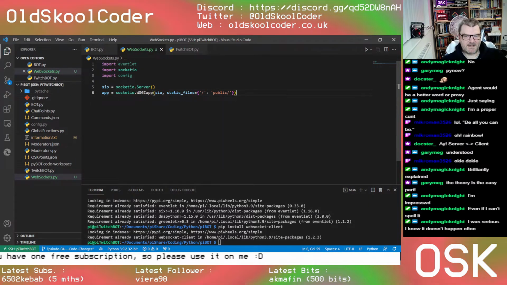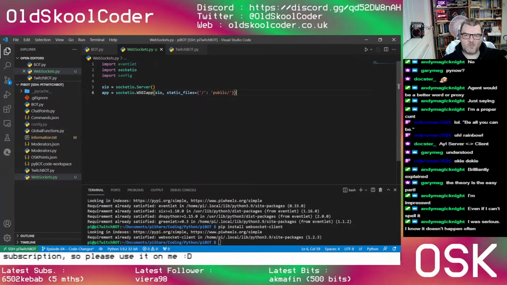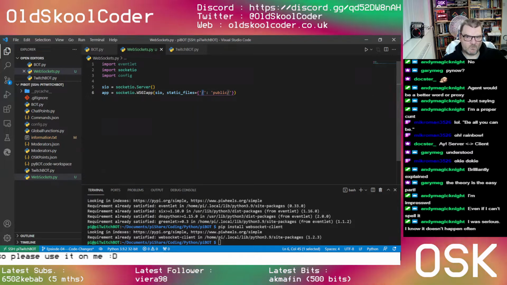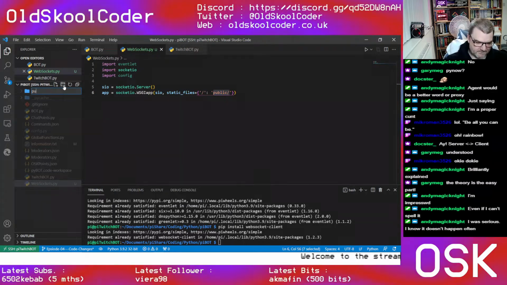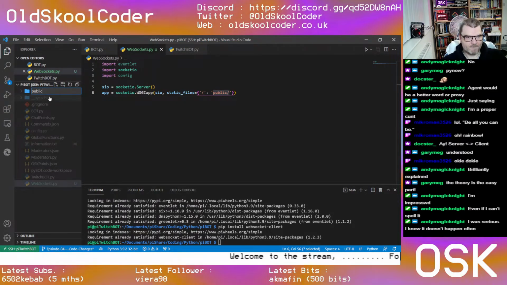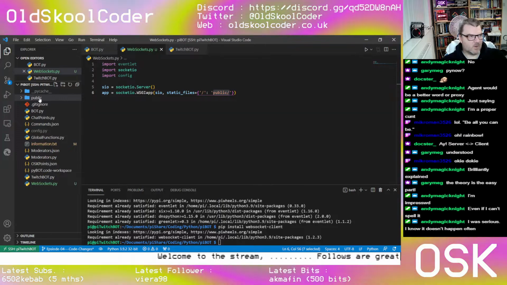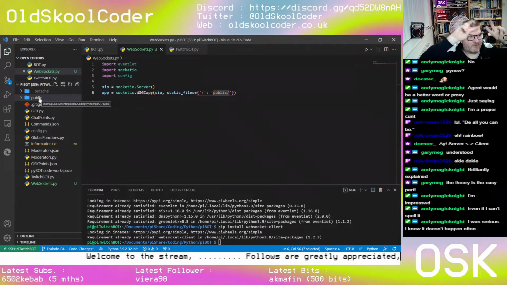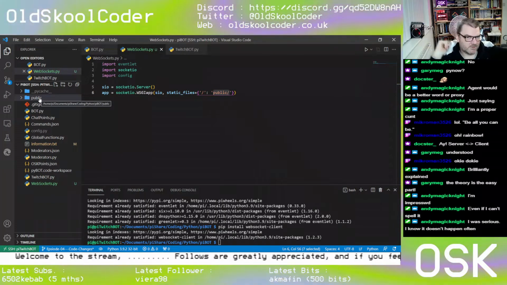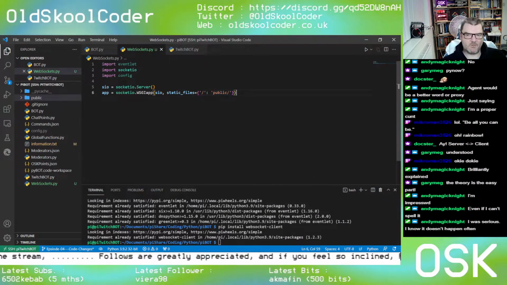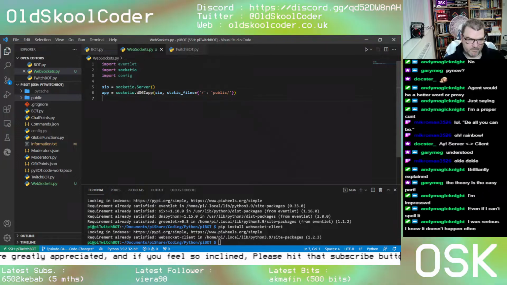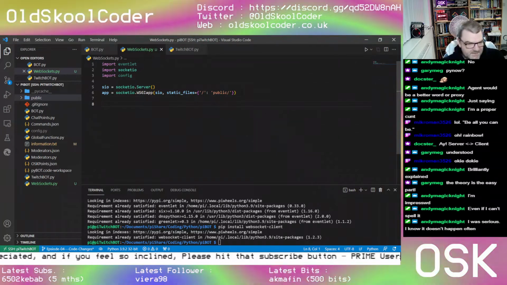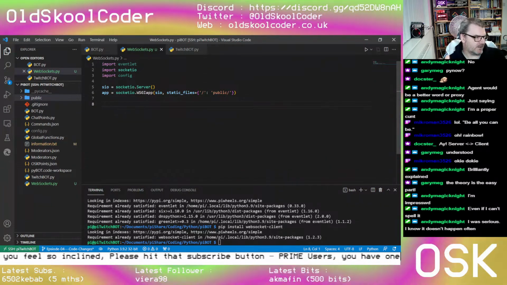So that's saying when we hit this website, the root will be the public directory. So we need to create a new directory in here called public. That is where we're going to put all our web files, to allow us to send an overlay to OBS. Easy peasy, lemon squeezy.